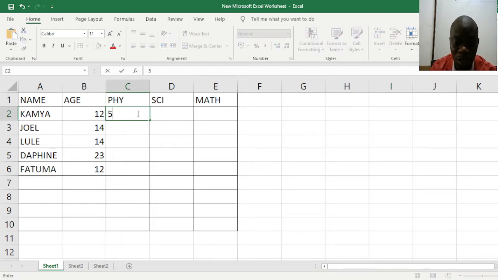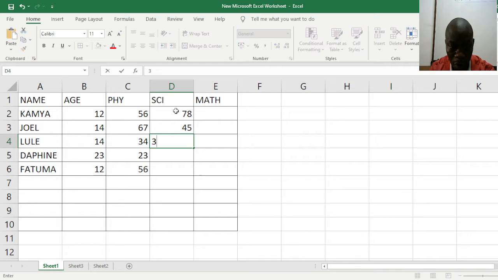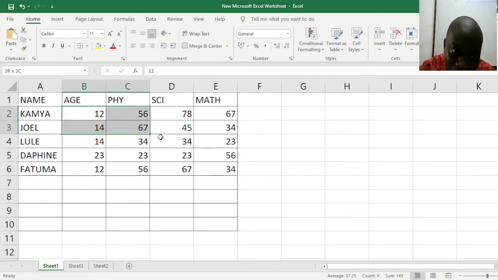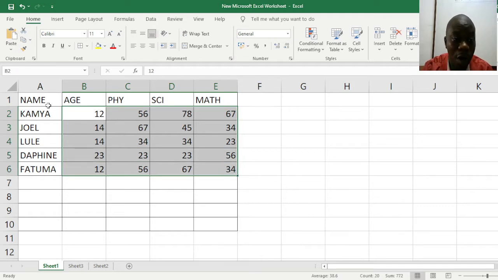They are numeric entries with the aim of using them to manage our calculations. Maybe in physics you scored 56, 67, that's 23. Then in science maybe you scored 78, 45, 34, 23, 67. So these ones are values, whereas these ones are labels.